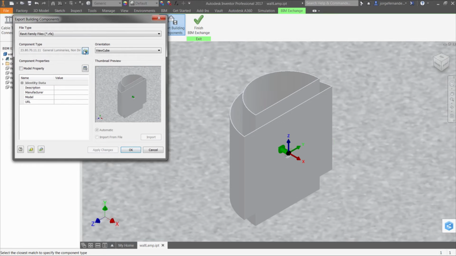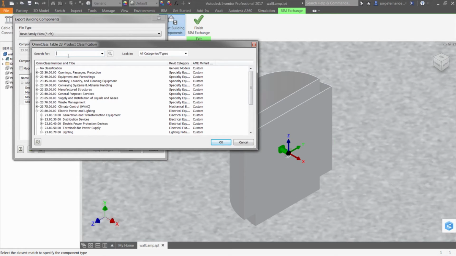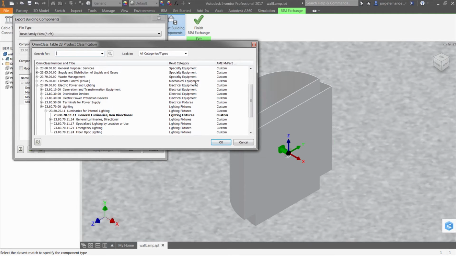Then we're going to go to component type. The component type is where we can actually start to tell it what classification, product classification this is. This is going to be crucial so that when the scheduling comes up for the architect, your product is in the right classification so that they can go ahead and order that product, go to the website, and so forth. So you'll see some of the different ones. I won't go into all of them. Right now, in this case, we're selecting general luminaires here, non-directional, being a lighting fixture. You'll see just a little bit more about it over here. So if you prefer, you can always filter through these categories as well.